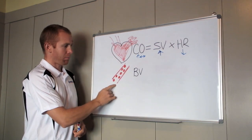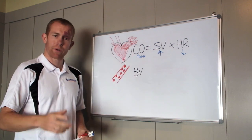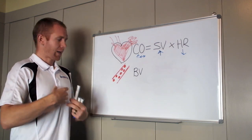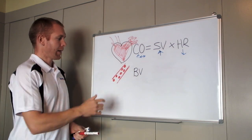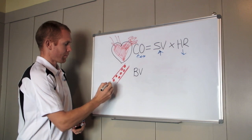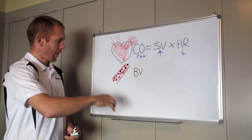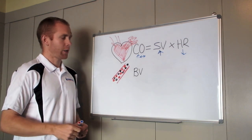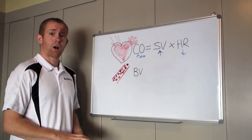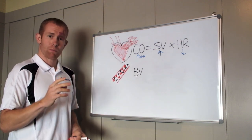The other mechanism involves our blood. Here's a diagram of an artery, and these little red dots represent red blood cells — the cells that carry oxygen around your body. The oxygen you breathe in goes into the lungs, into the blood, and is what your muscles need. As you do endurance training your body signals that it needs more red blood cells. It's like managing a freight company with only two trucks to move a whole bunch of freight cross-country — it would be a very slow process. Add a hundred trucks and you can move more freight, more efficiently and faster.